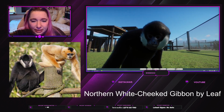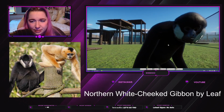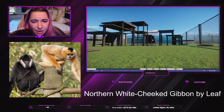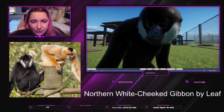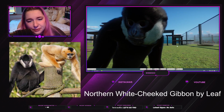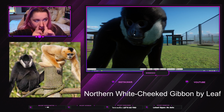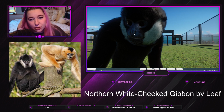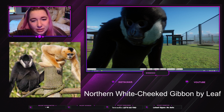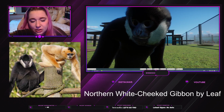Here we have the one. I would like to have you in the light, though. But maybe we can do that with the female. The thing I really wanted to see in the light was the eyes. We have these small wrinkly things here and here and here. The nose actually has a different shape. It's more like vertical holes compared to the Lar, I noticed. Fur texture is good. I don't like the clean cut here.